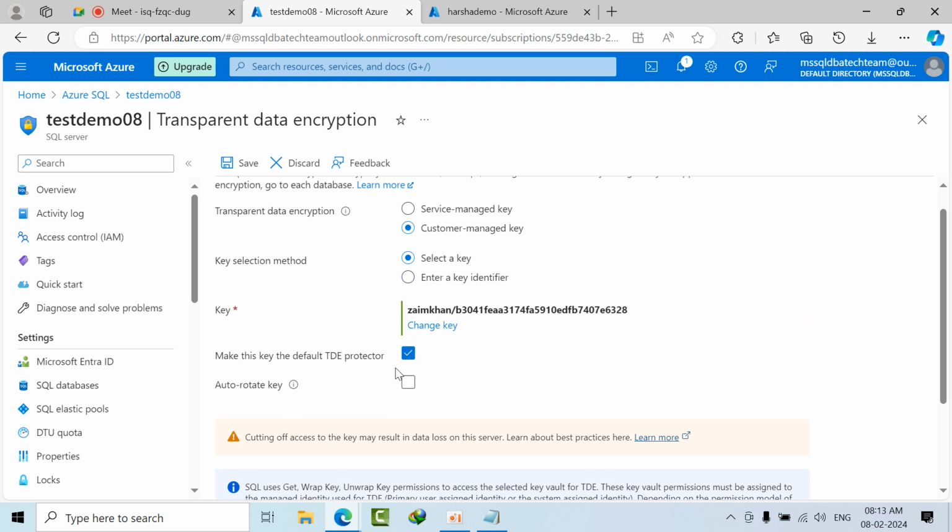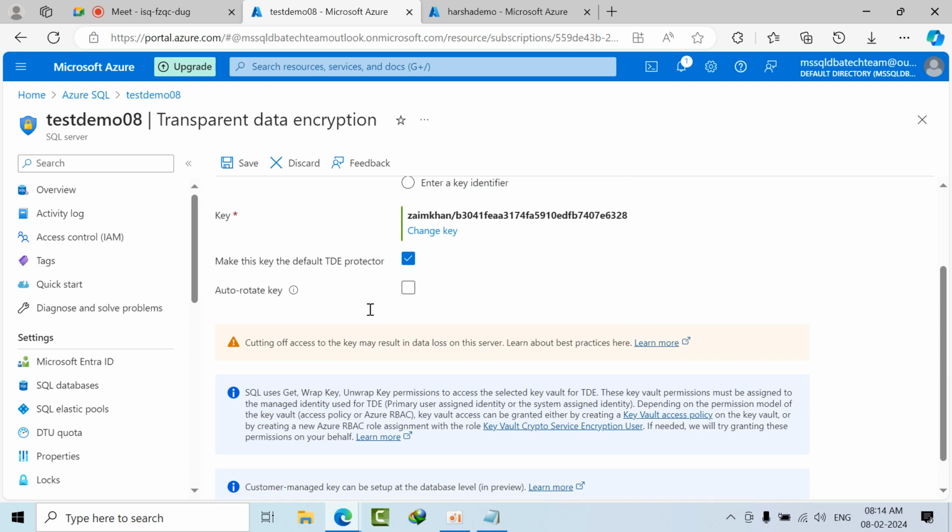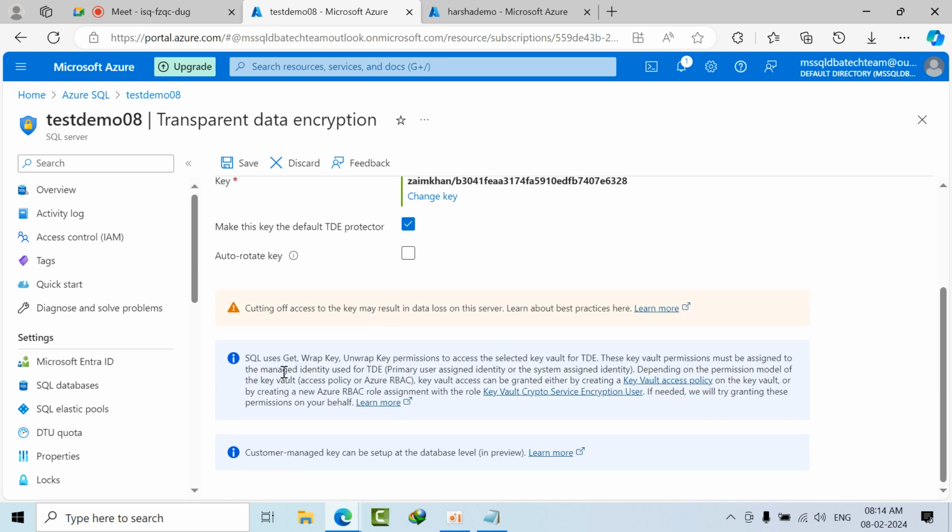Okay, so now auto rotate key. What will happen if you enable the keys with the option called auto rotate? Every certain period of time that you have mentioned, it will take the new key. So it will keep on rotating itself. So even if someone cracks this key, they would have to crack another key again, right? And as I'm admin, I'm doing everything and I'm not getting any errors.